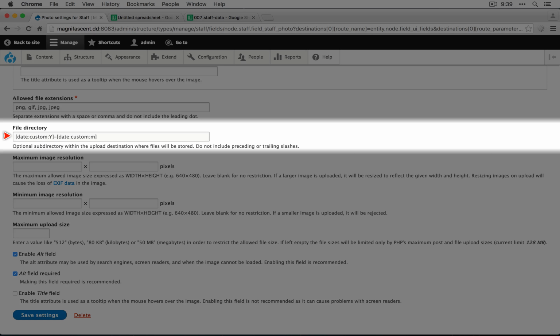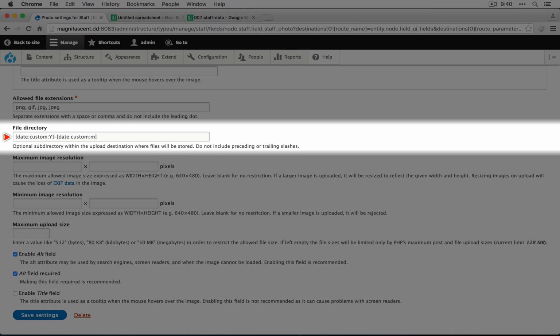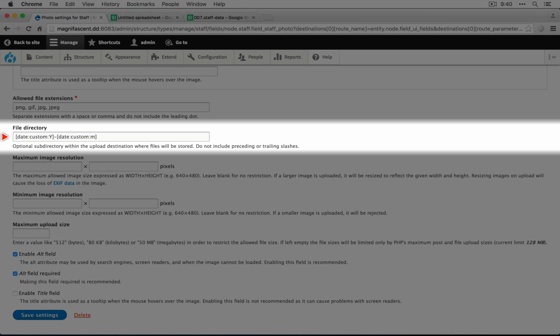The benefit to doing this is mostly centered around file names. For example, if we upload an image called fill.jpg and then we upload another image called fill.jpg in the same folder, Drupal will rename that file so that it's unique. It will append a digit to it, so it would be fill_0, and then the next one would be fill_1. In order to prevent a lot of this rewriting, if we have a new folder every month, it will limit the amount of file names that get rewritten, because oftentimes they'll be in a unique folder. So if I upload fill.jpg today and then do it again in a month, it will end up in a new folder where it can have the same file name.